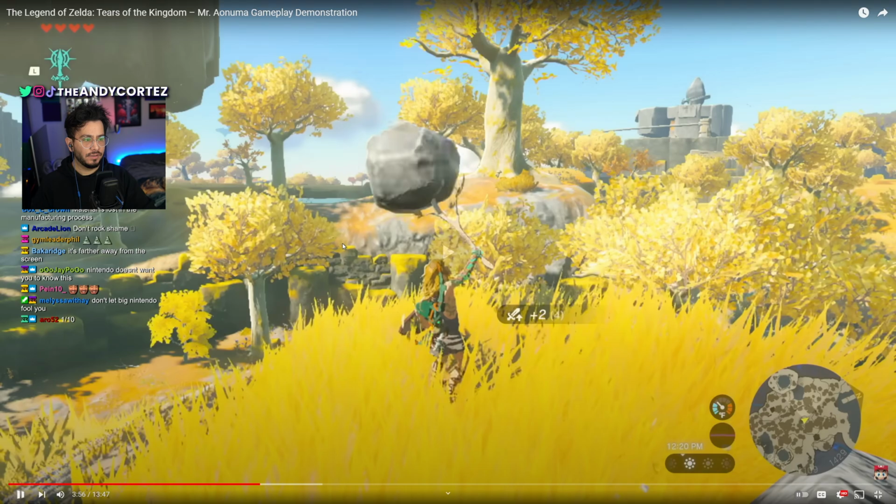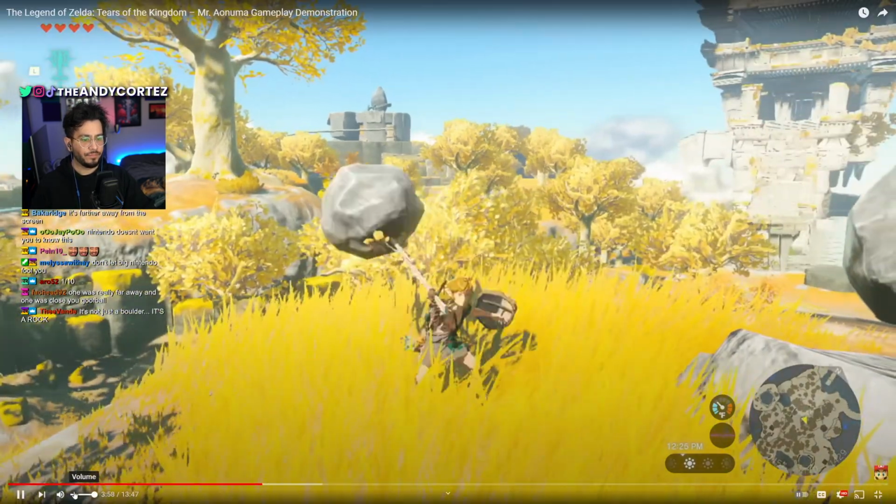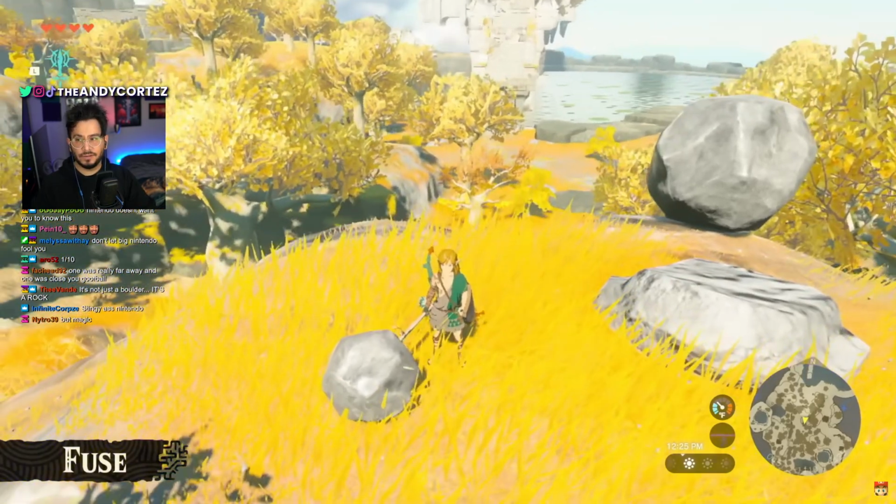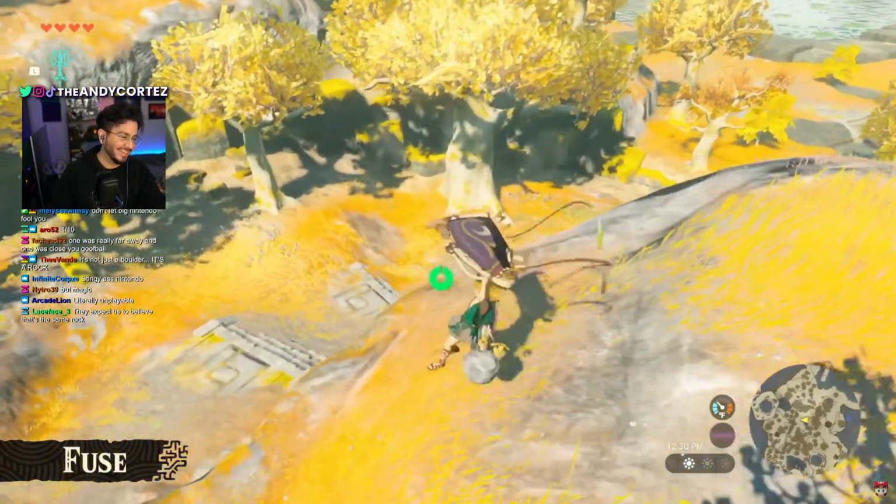We can stick them together. We created a makeshift hammer. This is called fuse. It's pretty badass. You can stick objects together to create new weapons with various effects.